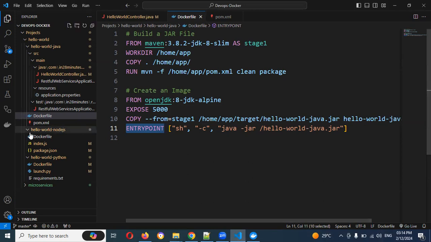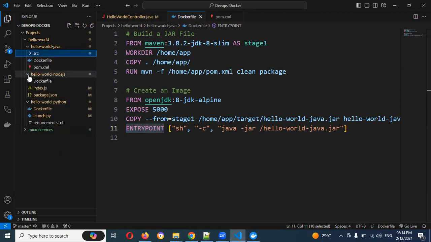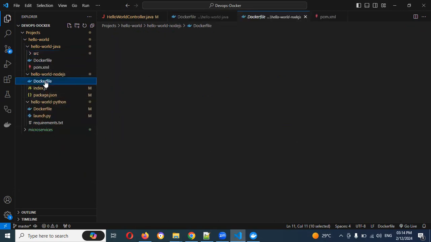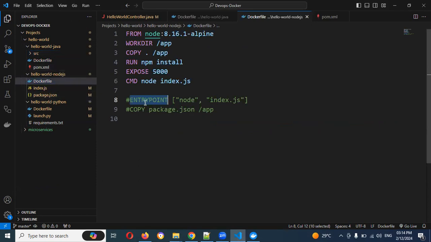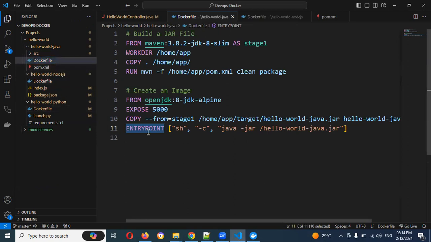In the Node.js project's Docker image there is no ENTRYPOINT specified; it is a CMD. Now we'll see the difference between these two images and what exactly it will present.